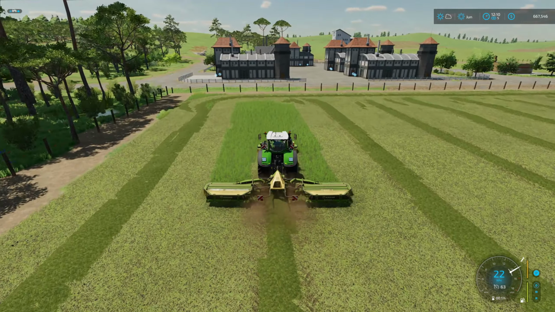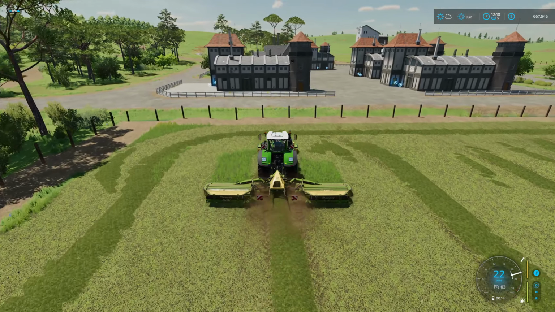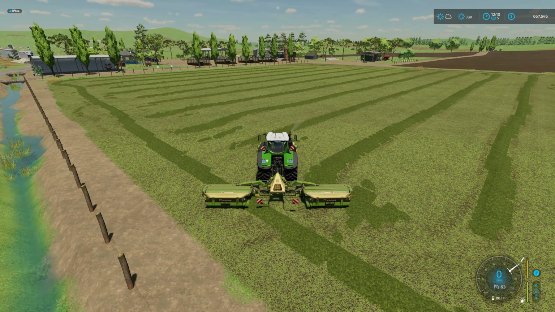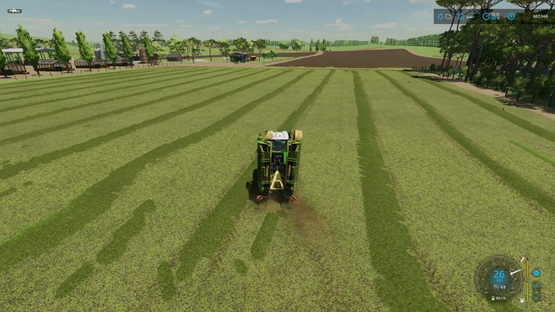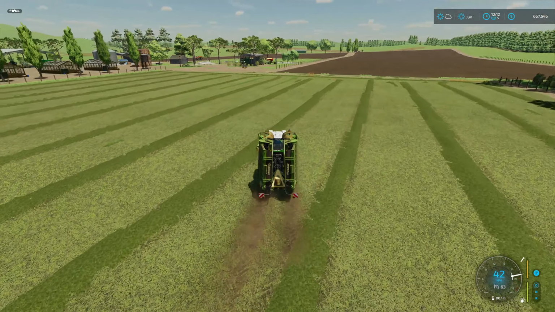Piece of the mowing done, and we can get the wrapping baler over here and get this sorted out. Get all turned off and folded up, and back over in the shed, and I'll see you over here with the baler.